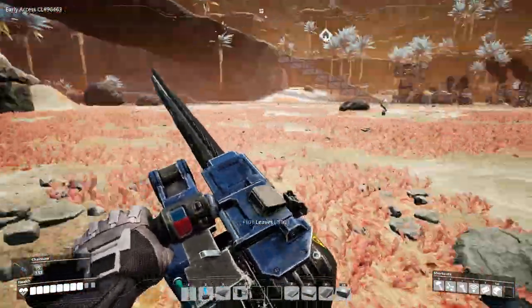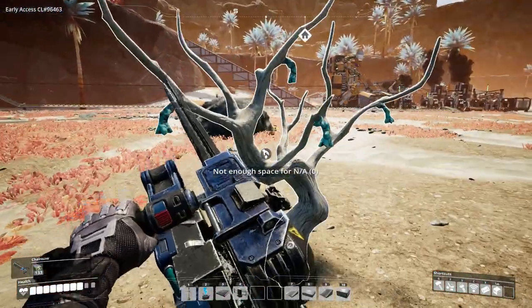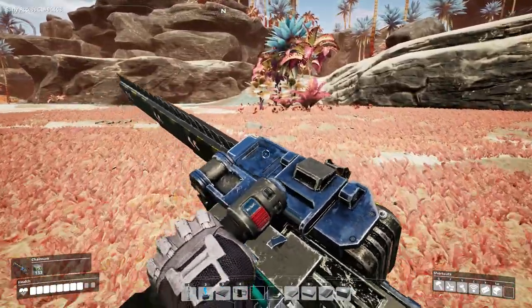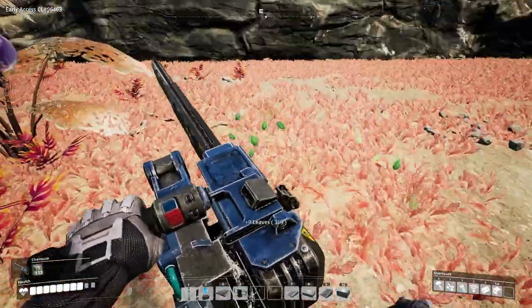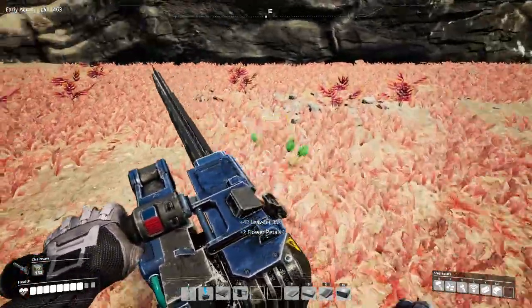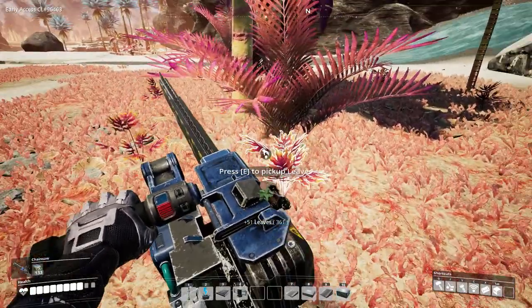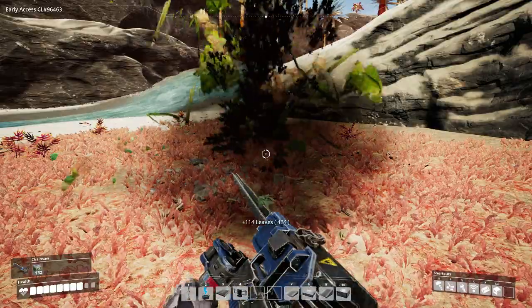I'm gonna go chop down this bushy here too. This was a barrel nut bush. But you can cut them down as well. Now the game is in early access, so hence why it said not enough space for NA. I don't know what that's going to be in the future. But it's always nice to keep in mind this is an early access, although sometimes it doesn't really feel like it because of how much there is in this game already.